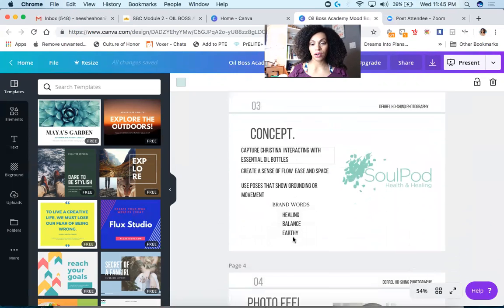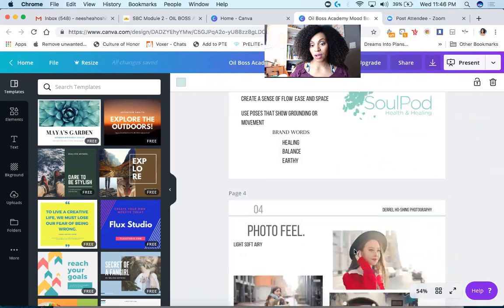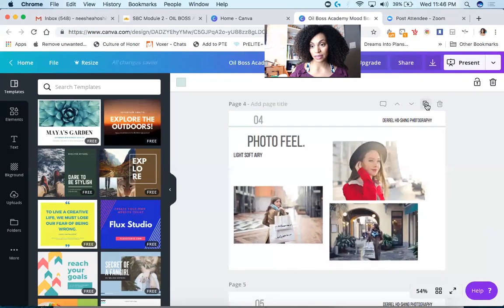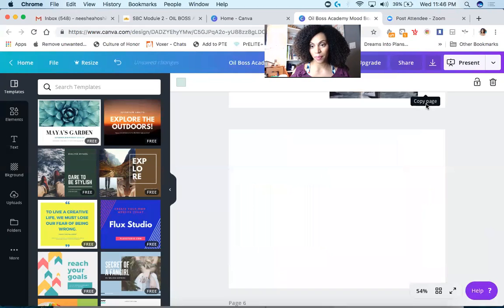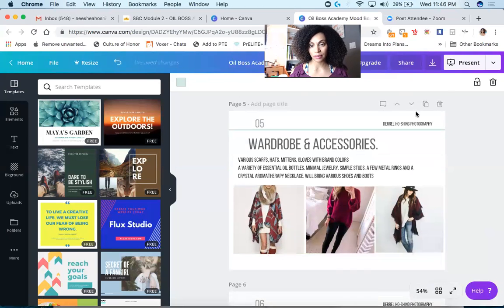Okay, and so this is just like a recap. This is just going over the mini concept. Now we're pulling in your words. So you could copy this outline and literally create your own. I did not make a template for you guys because it's super easy. Once you do one page, you just hit copy here. I'll just show you. You literally just go copy page. There you go. You would edit it and that's it. So it's super easy. Okay.